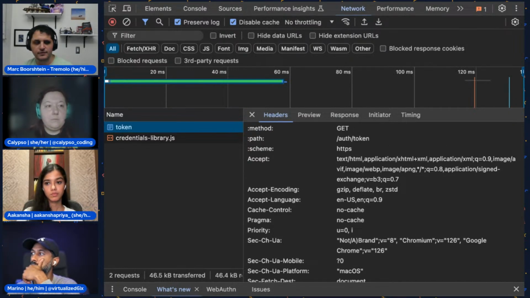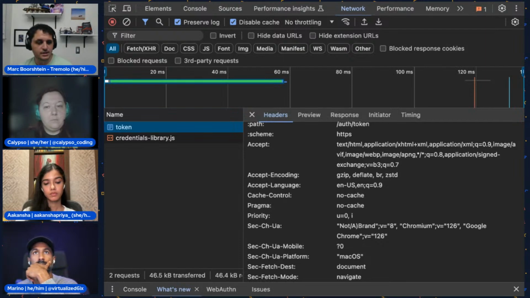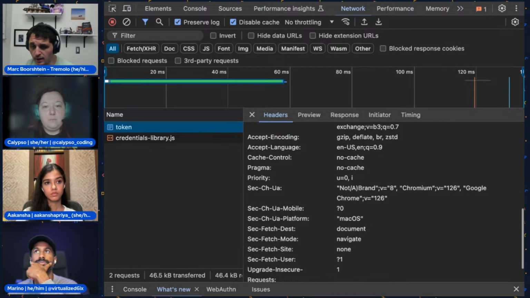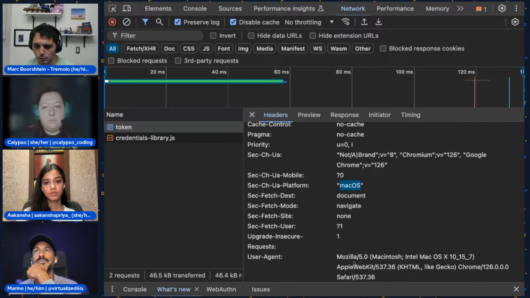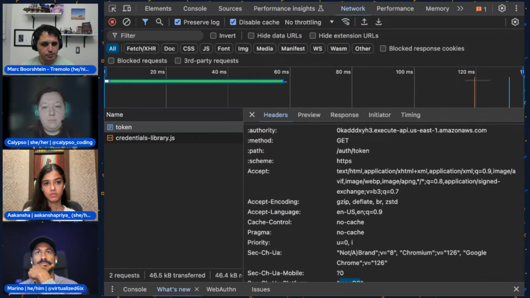If you're into privacy or anything, they say you can get thumbprinted pretty easily based off of this information. This is the stuff that they're talking about, where they take all this information and say, well, actually, I know where you are. You can see I'm using a Mac and I'm running Chrome, and based on all this information, I'm pretty confident I know that you're sitting in Virginia. It's crazy, but it's true.